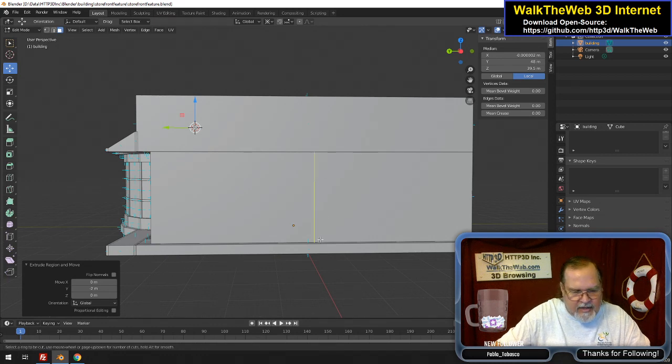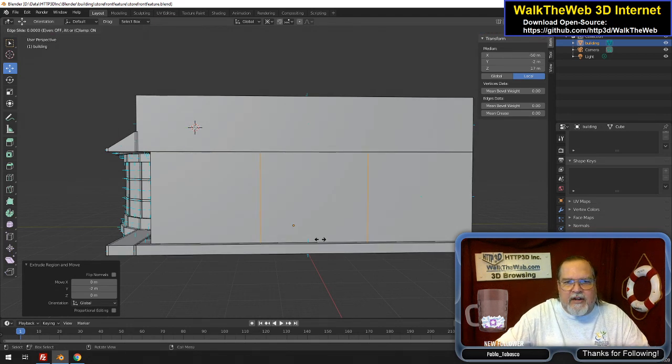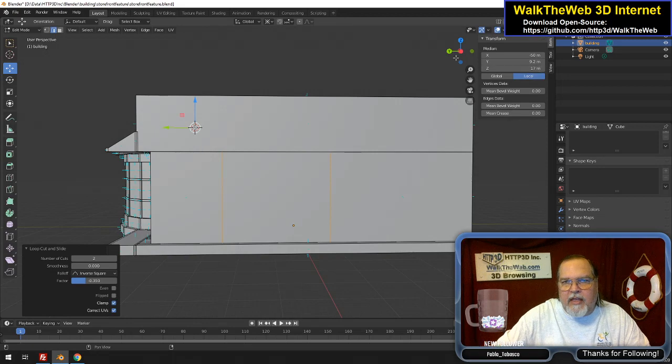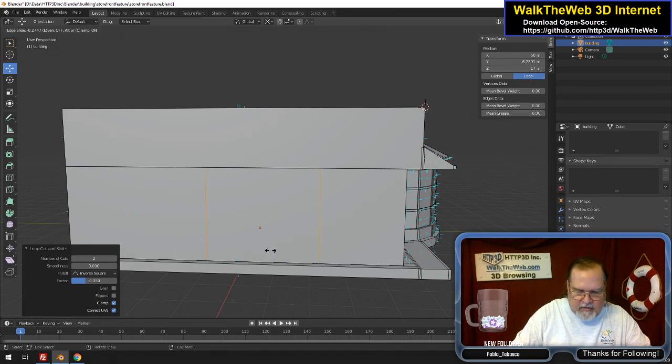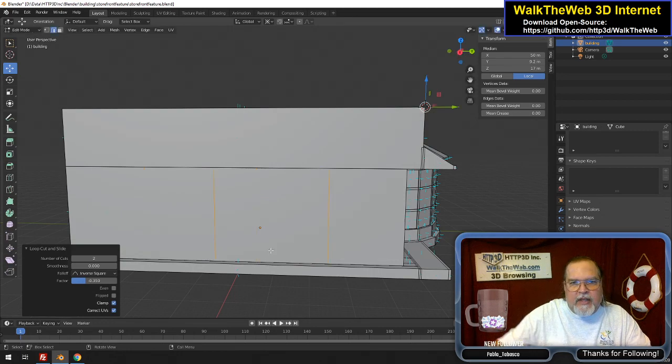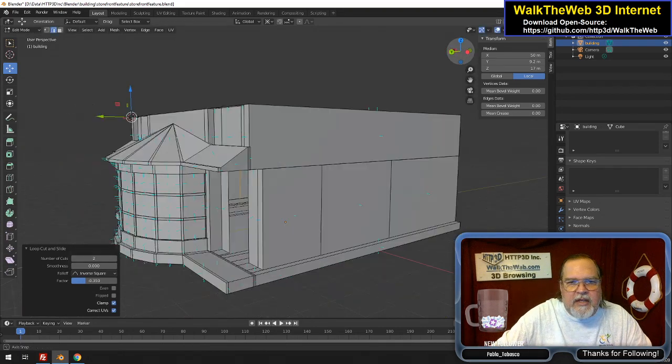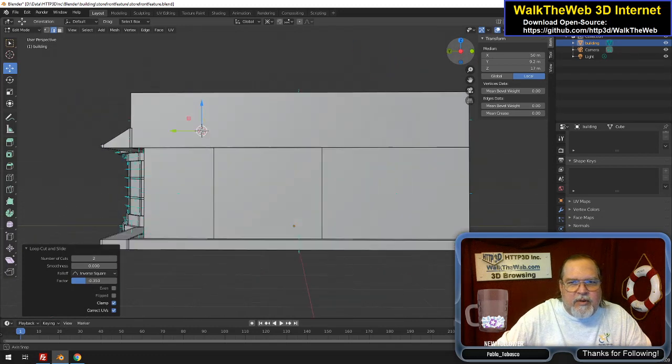So let's say I go 2, well, that's going to give me exactly the center, and then if I go off-centered by -0.35, then I should be able to repeat that. 2 and hit that and -0.35. And now we have a couple of alignments just so we get an idea of where these windows are going to be.